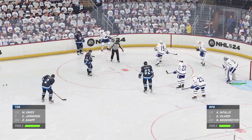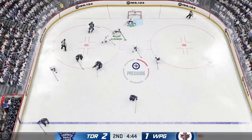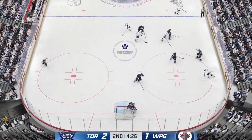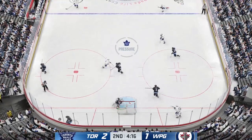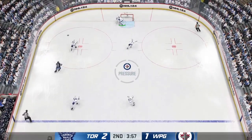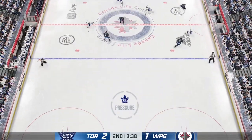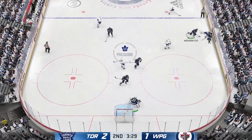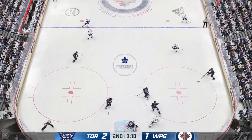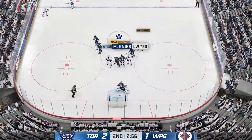The Leafs continue to put lots of pucks on net here, and they lead it late in the second. Toronto's going to start with the puck in their own end. Here they come inside the neutral zone. The Jets have it against the wall. Great pass from the left wing. Toronto's got the puck. Works it across to Yarncroke. Knocks the puck away in the open ice. Can't hang on to the biscuit after that. Winnipeg's got a hold of the puck. Big hit, and that frees up possession. Scores!